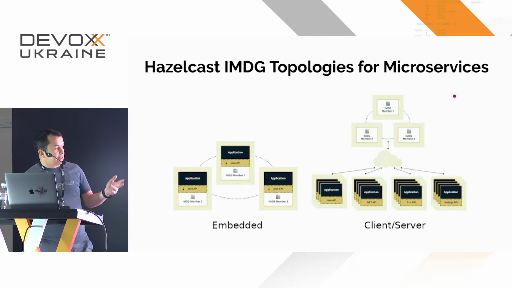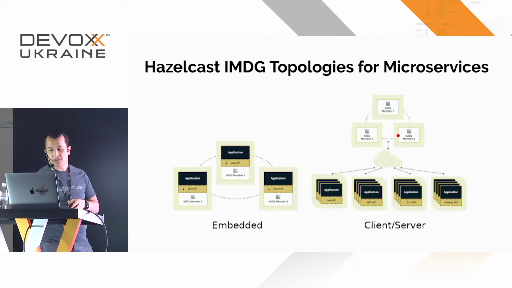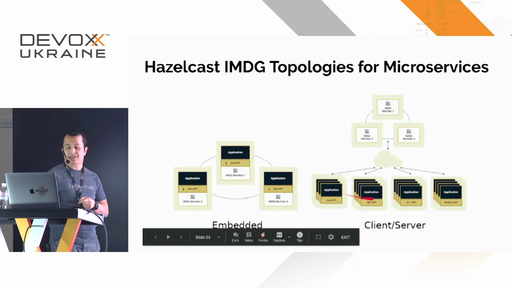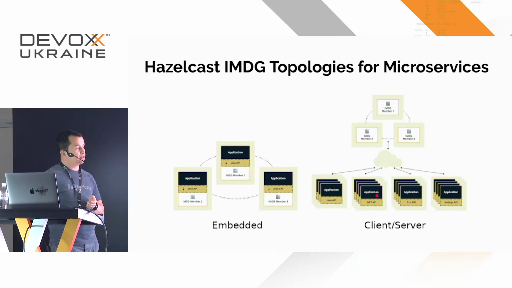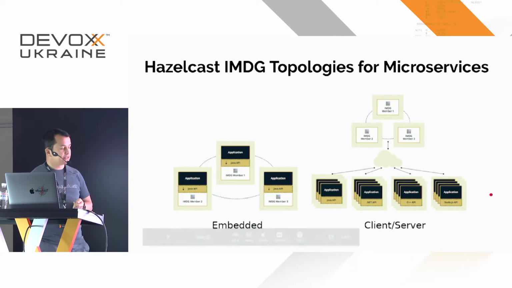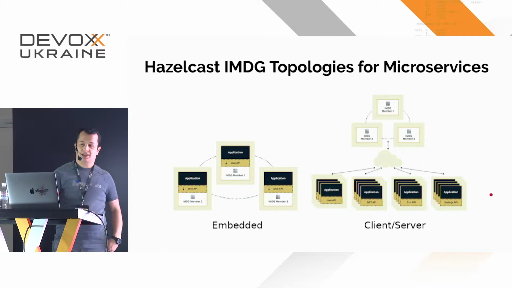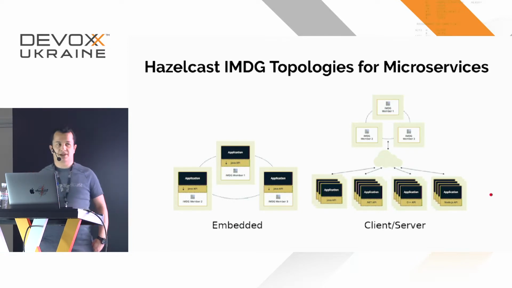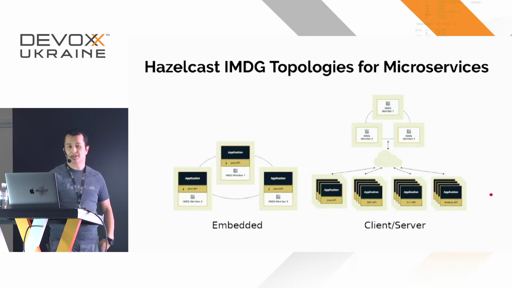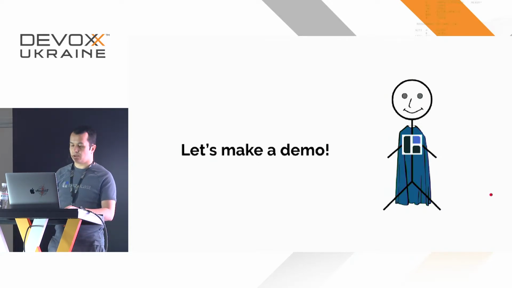You can also use it as client-server, so you can create a server cluster using Hazelcast members in a different place, as you can see here. Then you can use the Hazelcast client API, which is written in different languages, such as .NET, C++, or Node.js, to reach the cluster, which is most likely set up in another microservice. So it is very easy to develop microservices using Hazelcast. So first, let's make a classic demo.